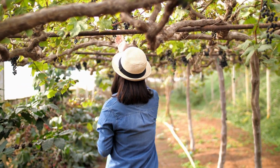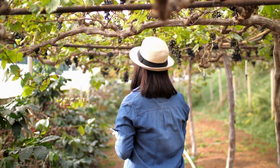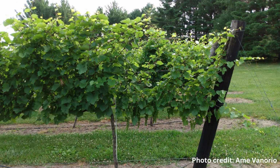For a backyard setting, training grapes to an overhead arbor or pergola is both space efficient and makes a wonderful shady sitting area. You can use metal or wooden posts to build your trellis. Whatever you use needs to be sturdy and well anchored in the ground. They may look light, but grapevines are pretty strong, and the fruit makes the vines heavy.